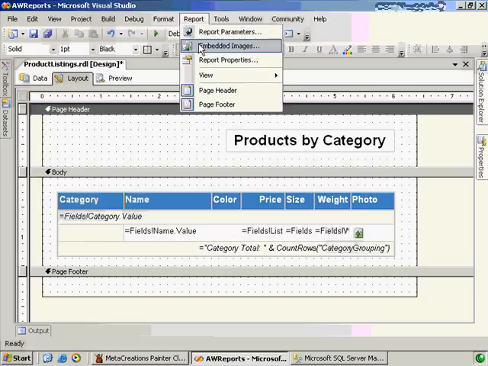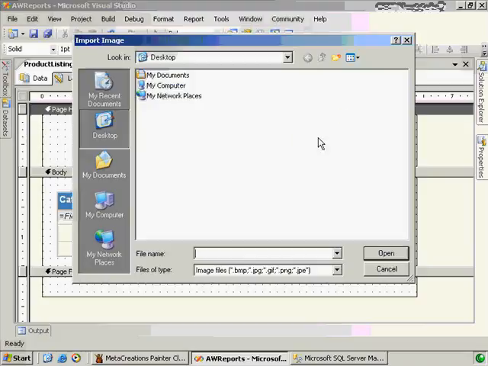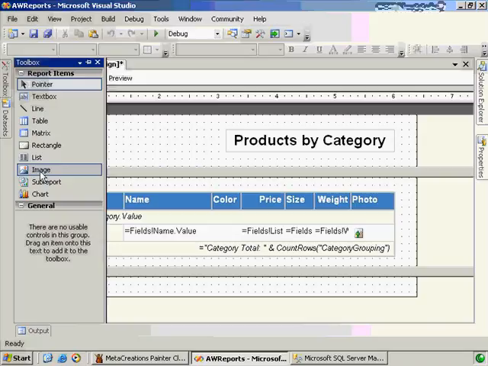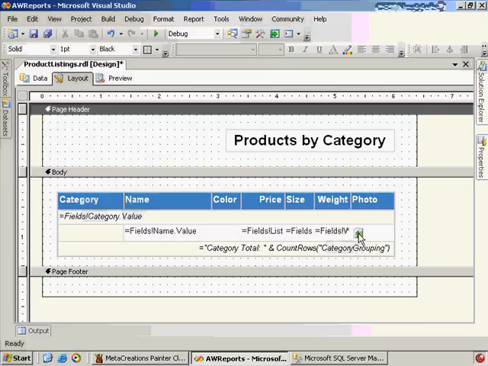You just go up to the report, choose embed images. Click new image, just browse for an image, and then you can drag this image on here, and then just associate that image right in there as an embedded image, and that's another way to do it. Rather than what we're doing, this is one of the more complex images, storing it right in the data row itself and bringing it from the database. But nonetheless, that's even easy to do, as you saw.